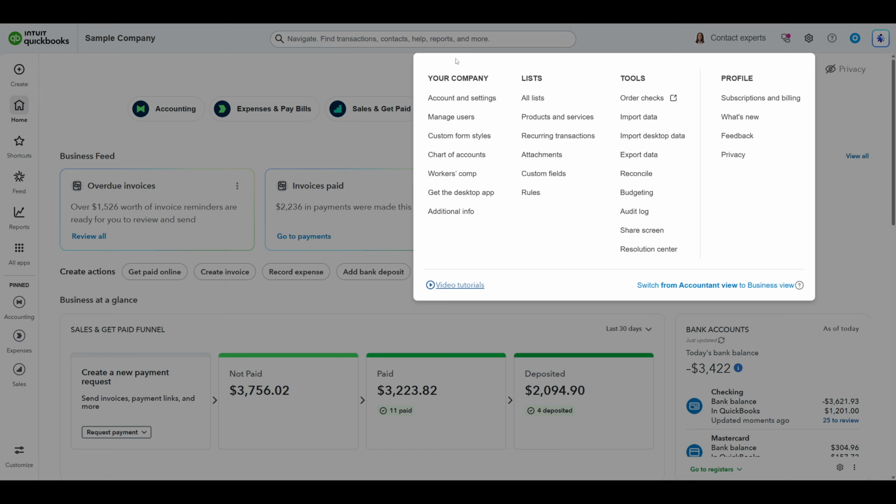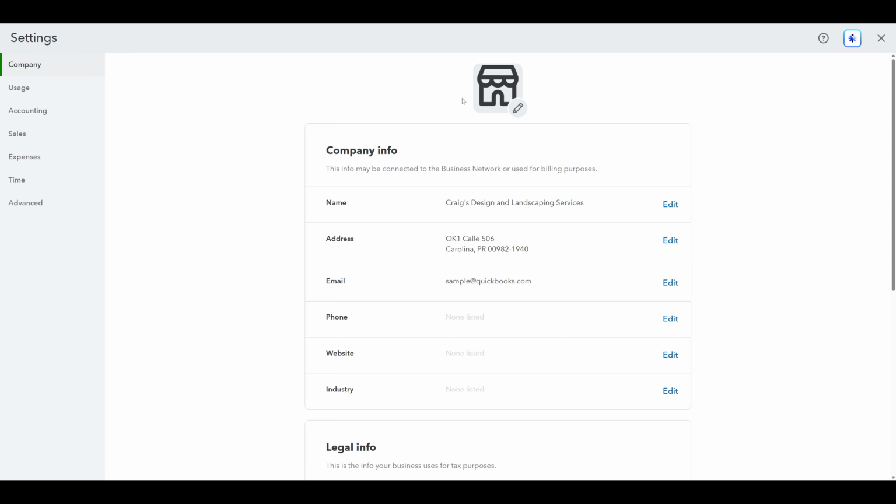Once the settings panel opens, look for the company category. Within that area, select Account and Settings. This is the area designed specifically for your business details, billing preferences, and other foundational options. If you see multiple categories in the settings, make sure you're in the one labeled for your company so you're editing the right place. Inside Account and Settings, you'll notice several tabs along the top.